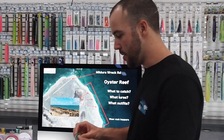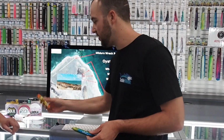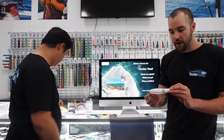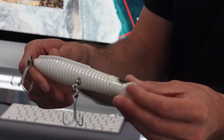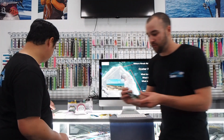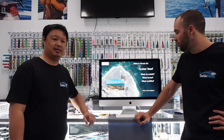What lures would you use? Well, same kind of thing as before. Things like the Nomad Riptides, the Mad Scads. I've got quite a few customers that like to use cruising lures, so pencil poppers like these. This is an Ocean Born Flying Pencil. These are actually a really good lure for it, but there's a variety of different styles of lure like this. These Nomad Chug Norris, metal lures like the Raiders and the Knights. Anything like that, you're generally going to catch fish on.